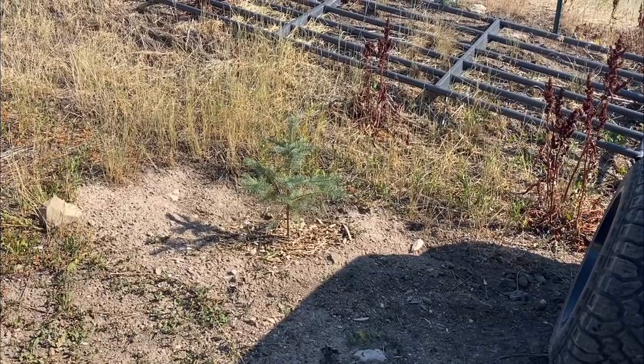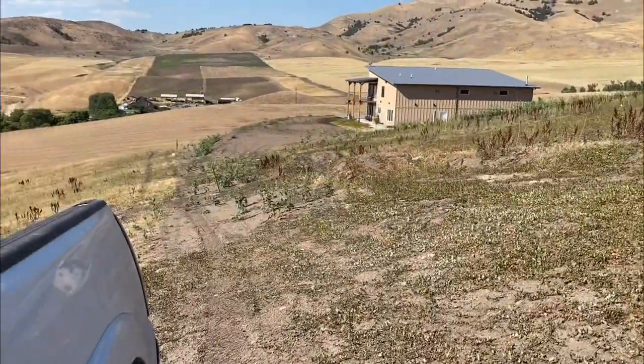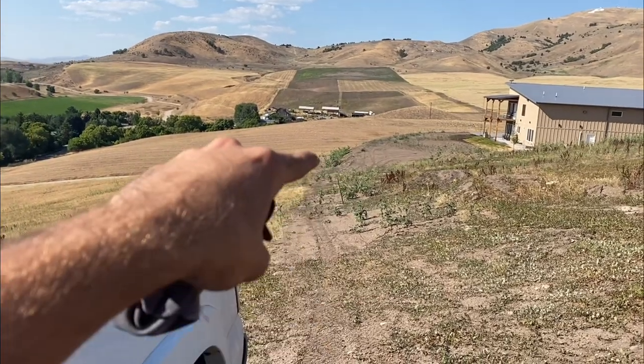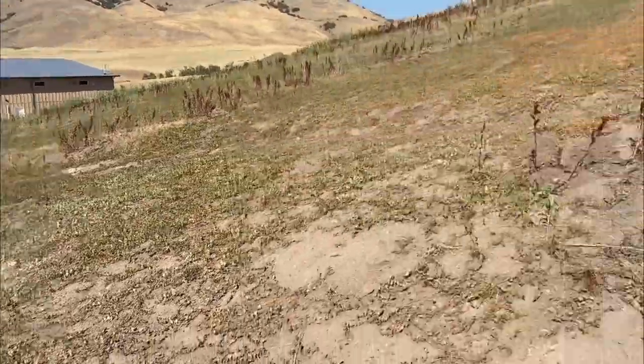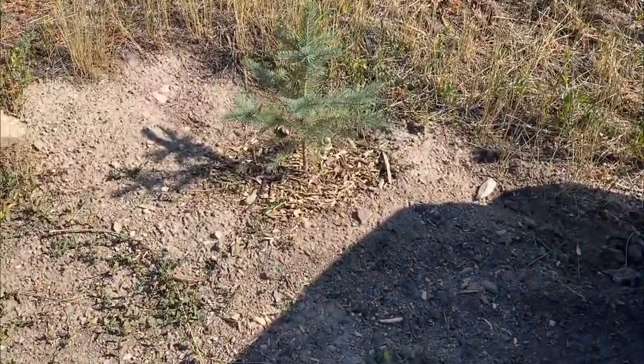Okay, so up here by the house, we have blue spruce trees, and then we have a weeping willow hybrid tree in between them. So we got a few going down this side, and then we got a few going that way. So I'm not gonna bore you guys with showing every single tree, but I'll show you one or two more and then we'll jump into the next thing.